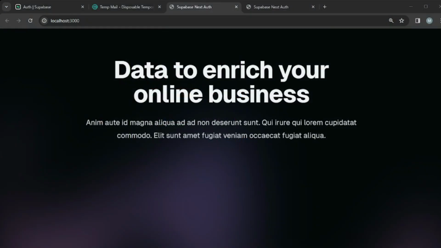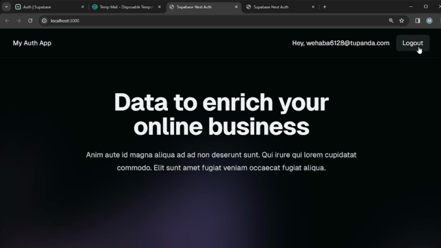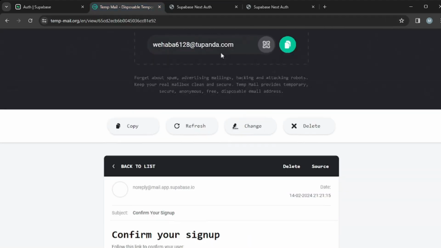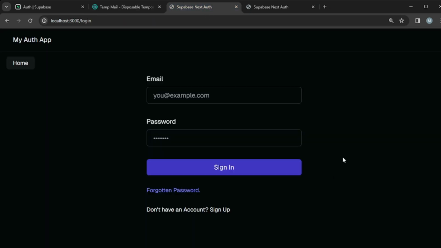So let's go back to the browser and try to sign the user out. So click Logout, and let's wait and see what happens. But yeah, as you can see, we are logged out and we are redirected to the login page. Nice. Alright, so how do we log back in? We can basically use our email and password to log back in. So let's actually implement the login as well.